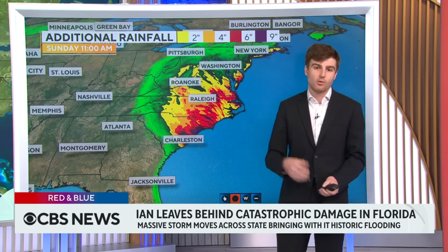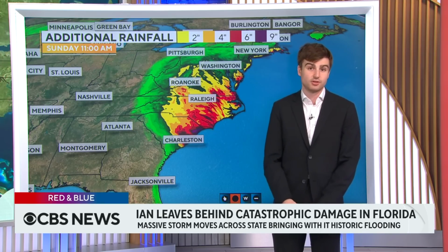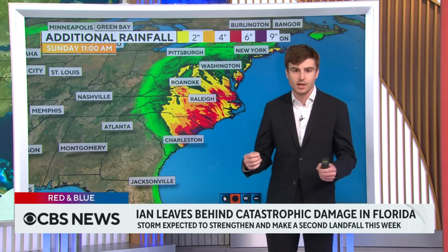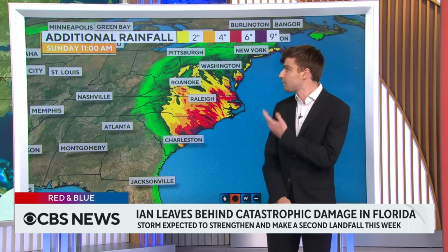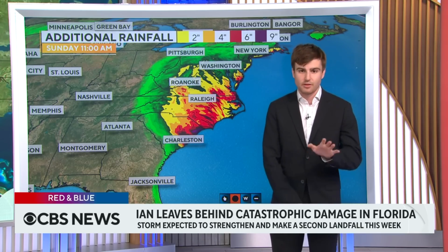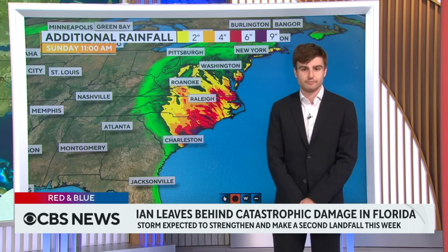though I would say we also add in a tornado threat for portions of the Carolinas on up into Virginia too. So a whole lot of facets for tomorrow, and then finally by Saturday things calm down and we end our time with Ian, and that name will probably be retired because of all the devastation you've seen in Florida. So this will be the last Hurricane Ian that we ever have.